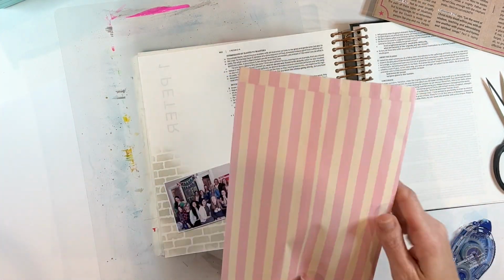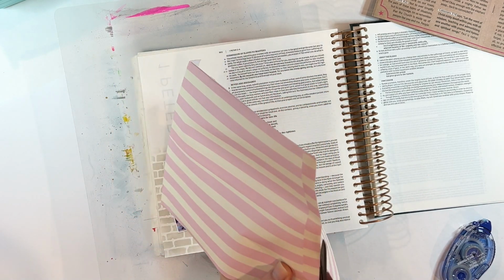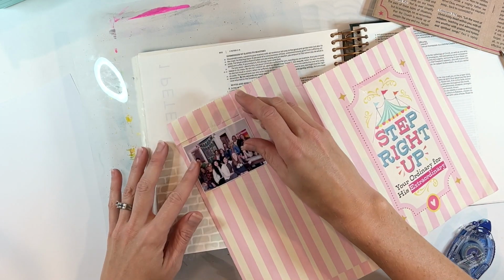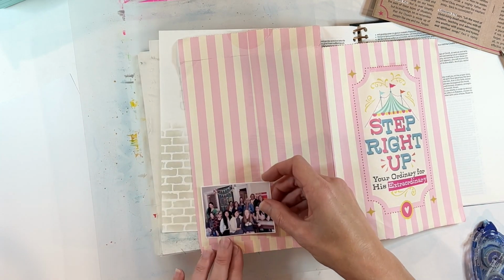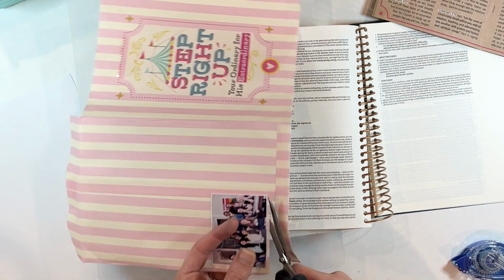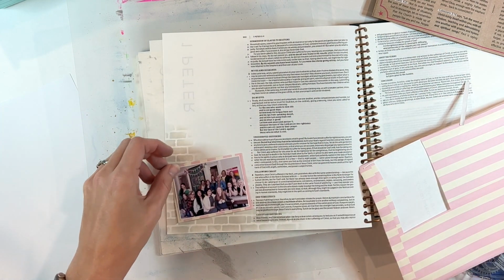But it was so great to meet all of these amazing faith-filled creative women and to see how they have supported each other over time. Many of the team members have been on the Illustrated Faith creative team almost since the beginning of Illustrated Faith. Getting to meet them in person, seeing how they support each other, seeing how they share and they listen, it was just amazing. And I think it's an amazing example of women that come together. They all have different talents. We all have different talents and add different things to the Illustrated Faith community, to the Bible journaling community. And it's those different talents that God is using to bring people together.